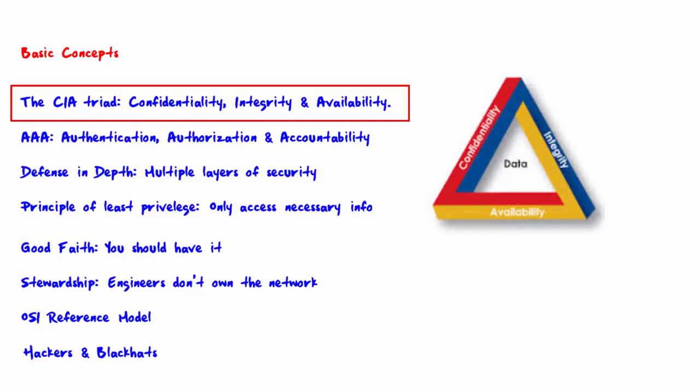In general, all data that you wish to keep secure needs to remain confidential, maintain integrity, and also be available. Confidentiality means simply keeping data secret, well, secret from those who are not authorized to view it. Integrity means keeping data from being modified by unauthorized people or by accident. And availability means that information is available when you need it.